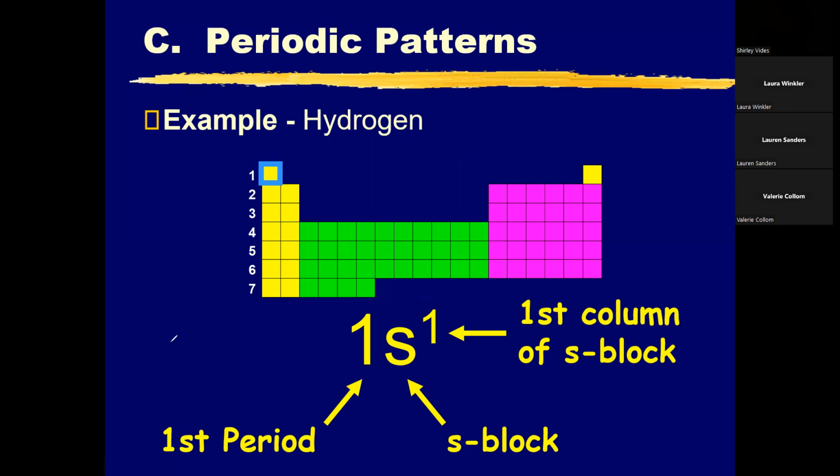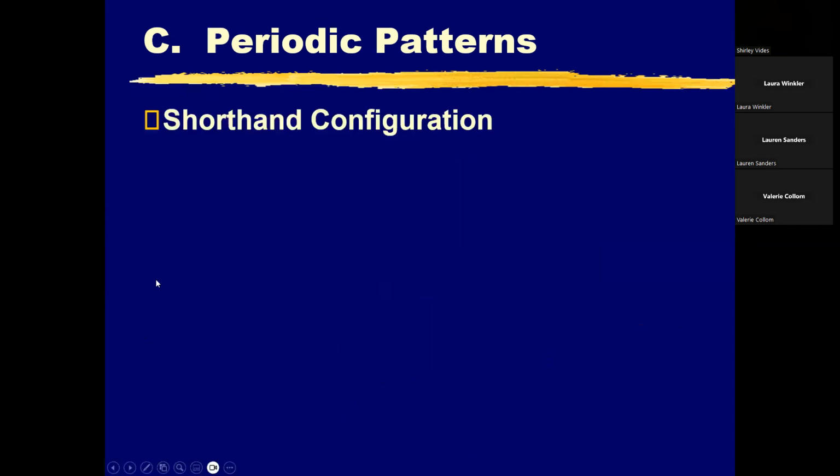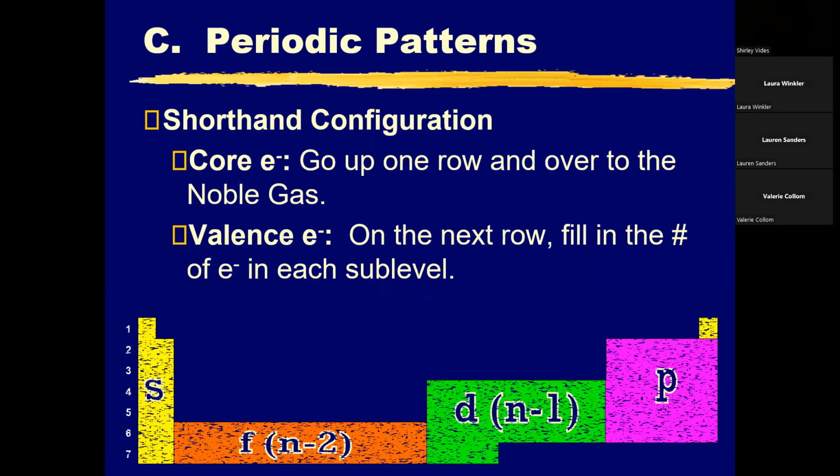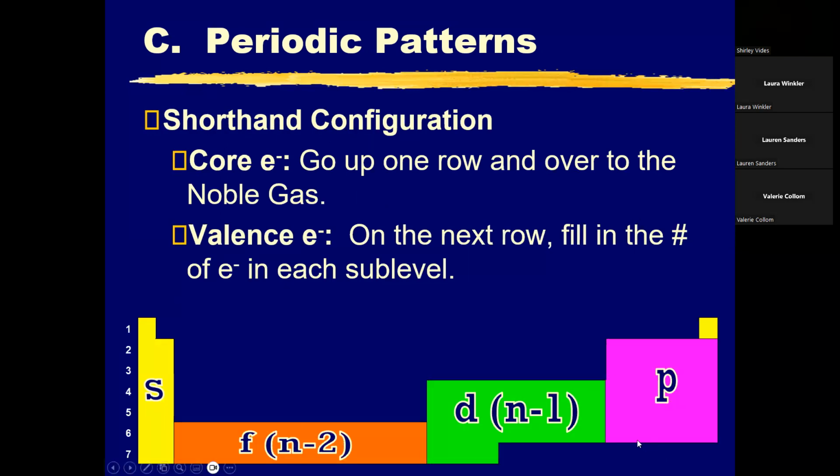All right, so let's do another one. Another thing a lot of people don't realize. If we're doing the shorthand, which for hydrogen, there is no shorthand because there's nothing smaller than hydrogen, then what you need to do, and once you see this, it makes more sense, doesn't it?